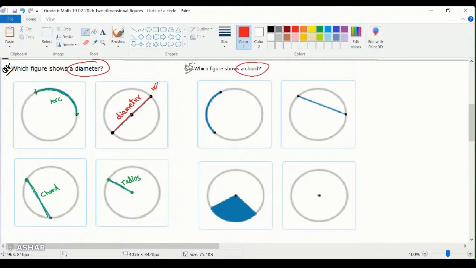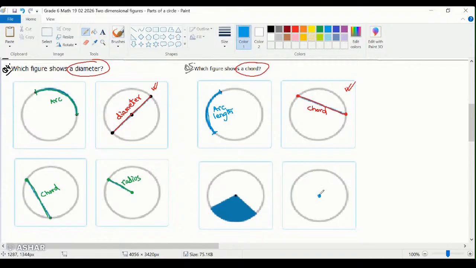And we know that a chord is a line that touches the circle internally at 2 distinct points. Distinct points means 2 different points, right? So can we say this line was a chord? Agreed? What about this option? The first one, this can be known as an arc or arc length. Arc and arc length are exactly the same thing, right?